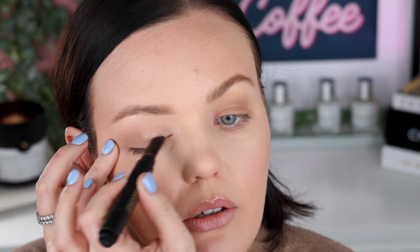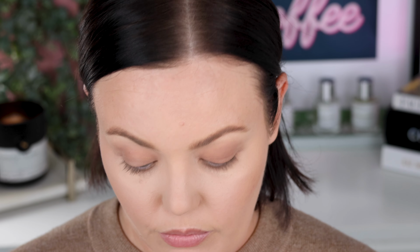Now I'm going to pick up this Delium Tools 775. Actually, before I do that, I'm not going to put any intensifiers on this side, but I'm going to put my Pat McGrath Labs intensifier stick on this eye. I'm taking it pretty much out to the outer corner here, because I like to show you guys how you can make these shadows subtle, but also you can use the intensifiers to give them a little bit more oomph if you'd like. So I'm going to take the Delium Tools 775 Duo Fiber Shader Brush, and I'm going to go into the blue. We have to try the blue.